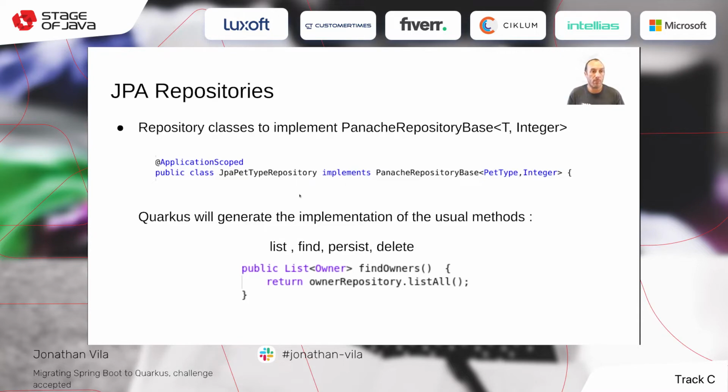Regarding the JPA repositories, it's a matter of implementing PanacheRepository, or in this case PanacheRepositoryBase. Why go to the base one? Just because the default class for identities is Long, but in the Spring repository Integer was used.